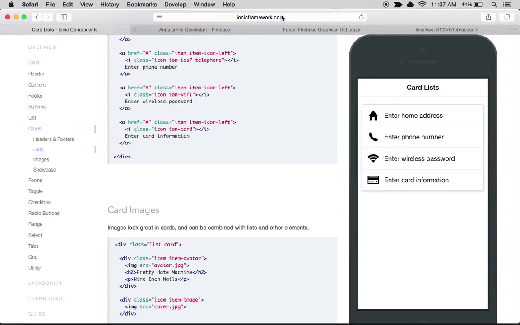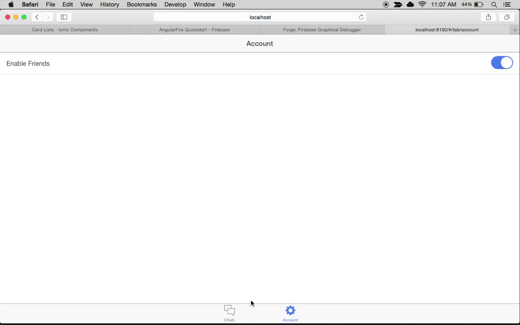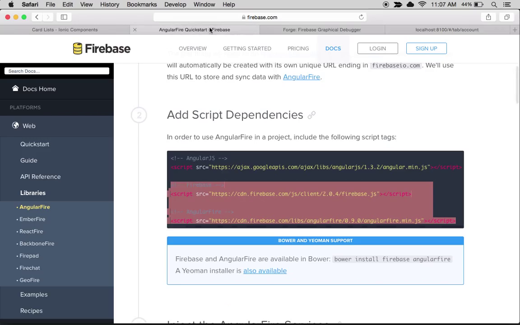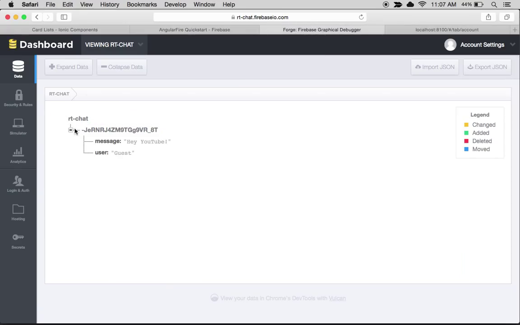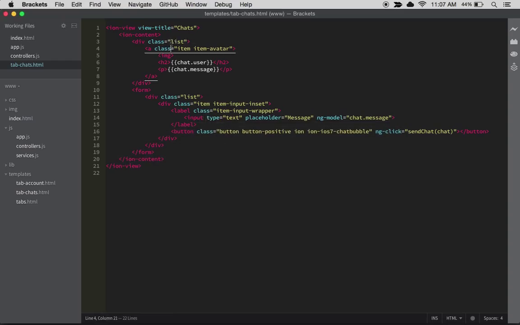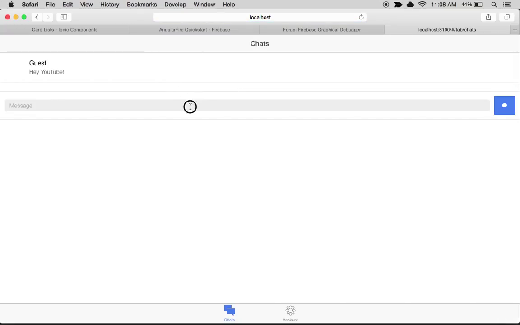So let's fire it up in the web browser. Let's see what the heck happens. So looking good so far. Looks a little funky, but let's try it out. It seems to work, but it doesn't seem to be pulling everything correctly. I know exactly why that's the issue. We actually forgot to do, right here in this avatar, ng-repeat, and it'll do chat in chats. Sweet. And now, let's see. Perfect.